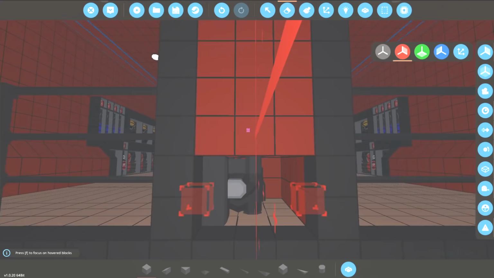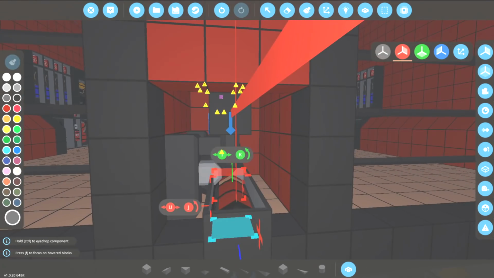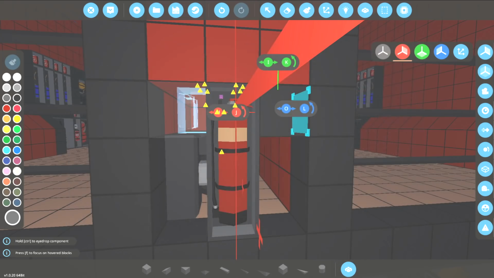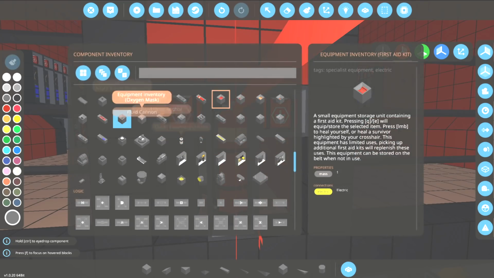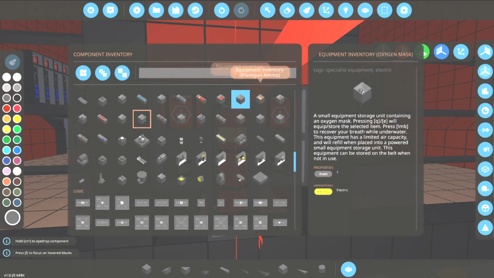I can, however, delete some of this. And we can put some gear in here. So, fire extinguisher. It's useful, so we'll have one. First aid kits. They're very useful, so we'll have two of those. What else do we need? Flashlights. That might actually be a good idea. Two oxygen masks. Yep. And some flashlights as well.